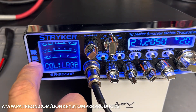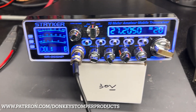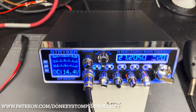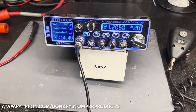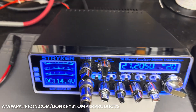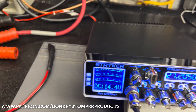Alright guys, we got a Striker 955 and what's in question here — it's not really about the radio itself. A customer asked me: 'Can you make me a heavy power cord?' I never really thought about it, you know, stock is what it is. I said, 'I'll make you one, man, ain't no problem.'